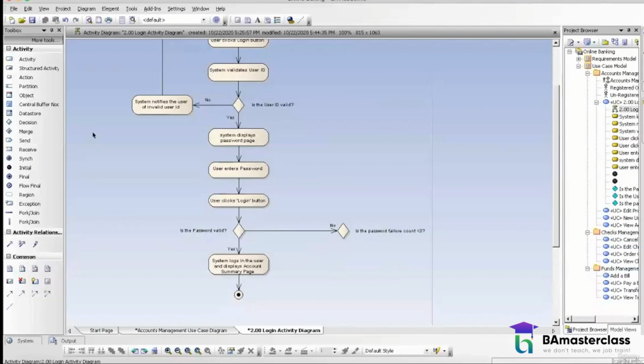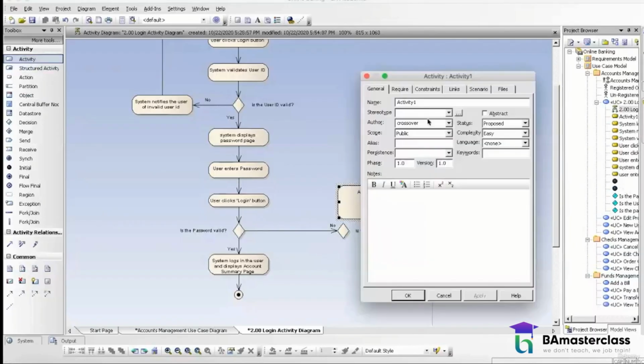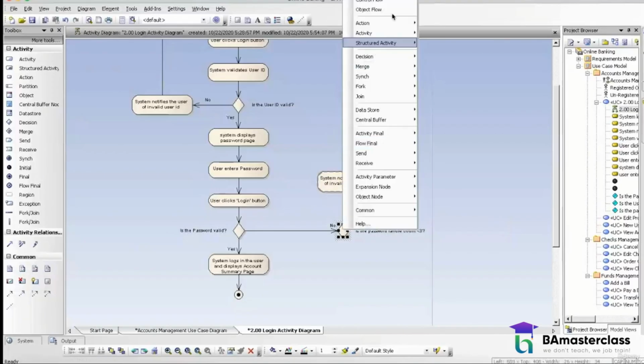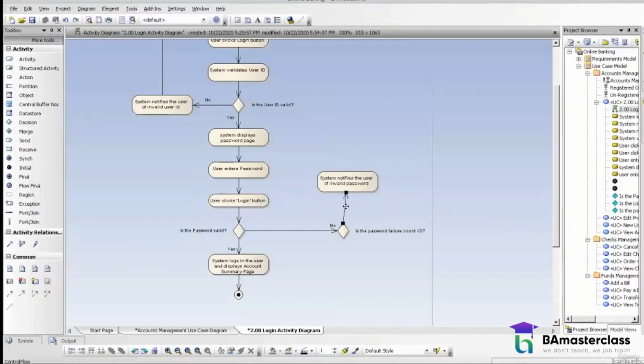And then the options are system notifies the user of invalid password. I connect here with a control flow.